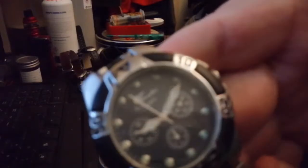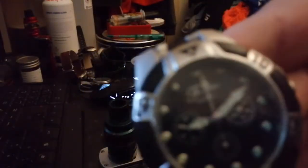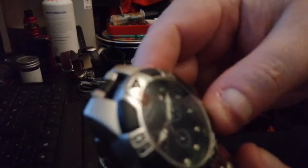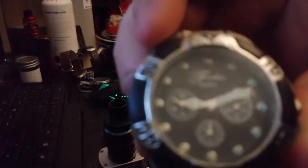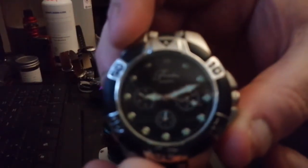Oh, it's got a domed glass. It's clean, functional, does what it says on the tin. It doesn't do anything else other than tell the time, and yep, that's it. No date on it either. When you want something you just don't really care about, just stick it on your wrist.